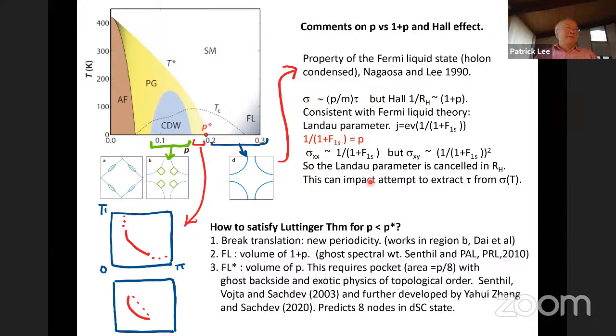Patrick, sorry. Is there a crossover at higher doping, like the Fermi liquid regime in sigma? I'm sorry, there's a crossover in sigma as a function of doping? Yeah. Yeah, so the idea is that the Fermi liquid starts beyond some P star. I think that's what we have. But is sigma always P, or does it go to sigma one? It should always be proportional to P, yeah.